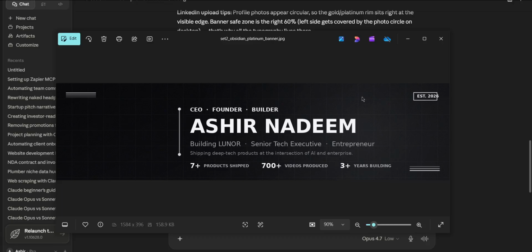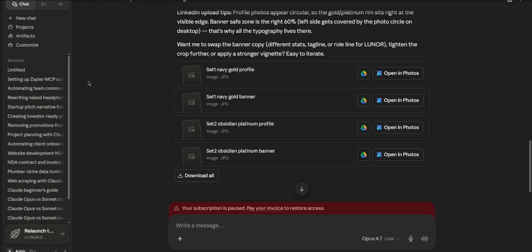But yeah, this is something that we can go with if we're just a beginner or a newbie who is working on LinkedIn. But as a professional CEO, I mean, you guys are not going to be working with this one. So yeah, if you're working with LinkedIn and you want to create banners, use a different model.